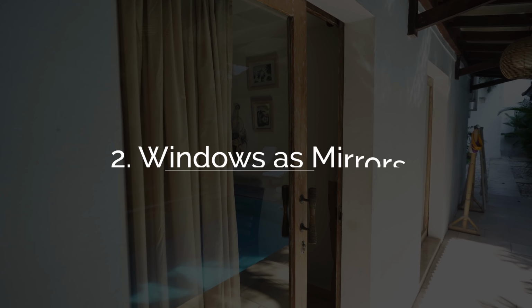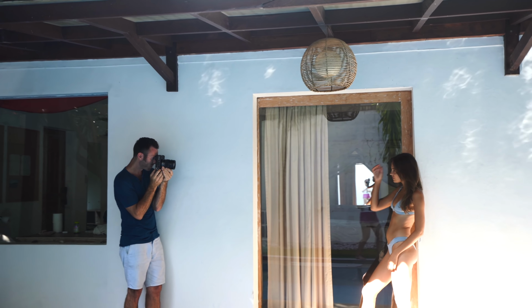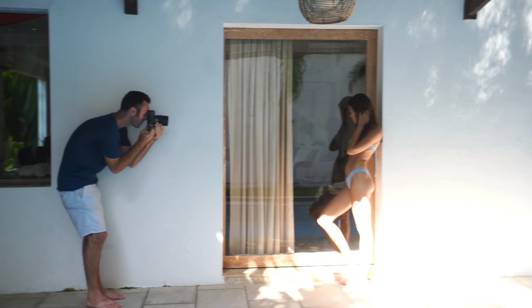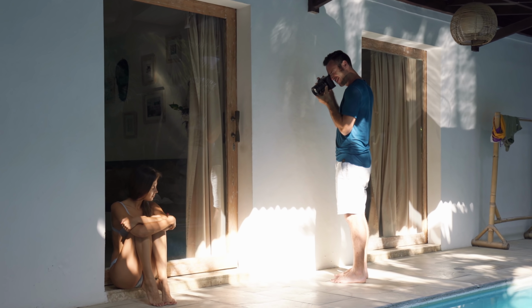Okay, so next we're going to use this as our mirror. So you can put your shoulder up against the side there. The trick here is that the closer you are to the glass, the more intense the reflection will be. Okay, looking back at me. And don't get stuck only shooting straight. Try shooting down or up on that reflection too.